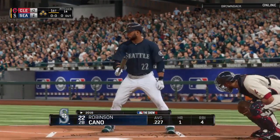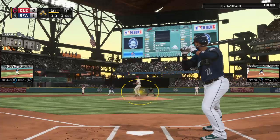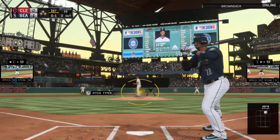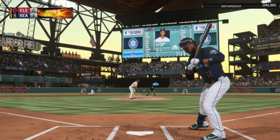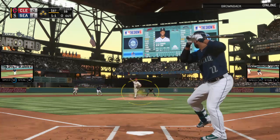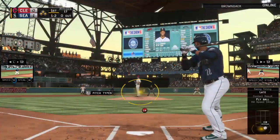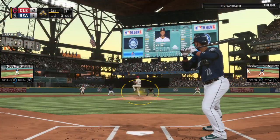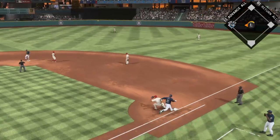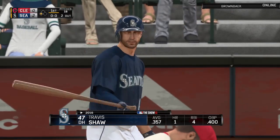The second baseman, Robinson Cano, could really open this lead up early if he can deliver here with the bases juiced. And these chances are sometimes few and far between. You've got to make the most of them, and a big hit here could really change the feeling of this game. There's a fastball, pretty close that time, but ruled a ball, 1-1. Now a ball hit in the air, but in play perhaps down the line. And they can't run it down. On the ground for Kipnis. This could be 2. Reined in. The second for one. On to first, and it's a double play, although the run does come in to score from third.